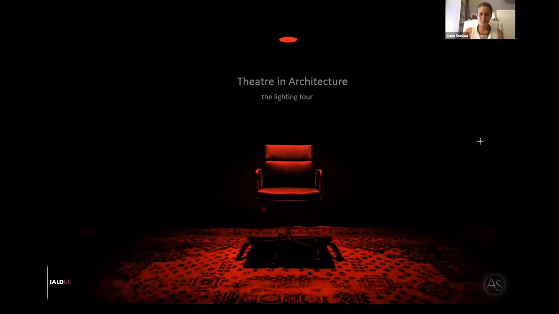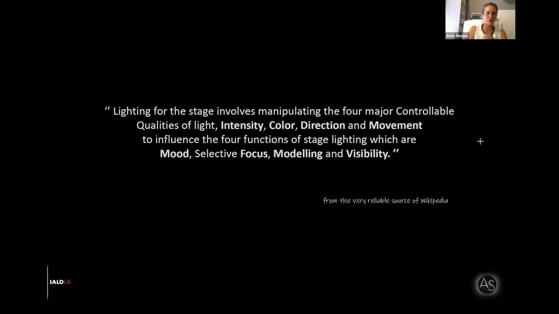Okay, so let's get started. And we're following up, so this is round two. I don't know how many of the participants attended Alkisti's talk a week ago. So for those who haven't, this is kind of a three-part session. So this is the middle part that relates more to the situation of today, as we know it, both in theater and architecture, and how the two are linked and have been linked and potentially will be linked in the future as well.